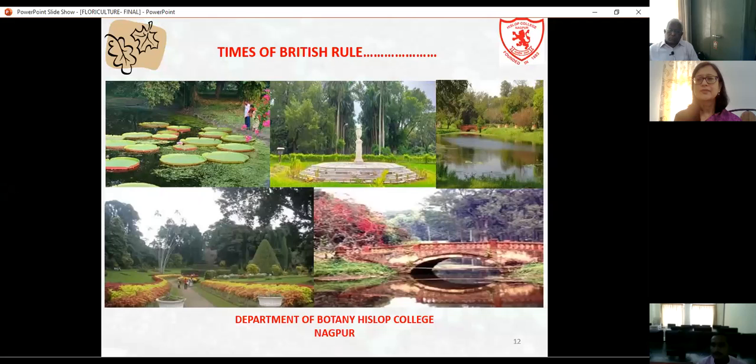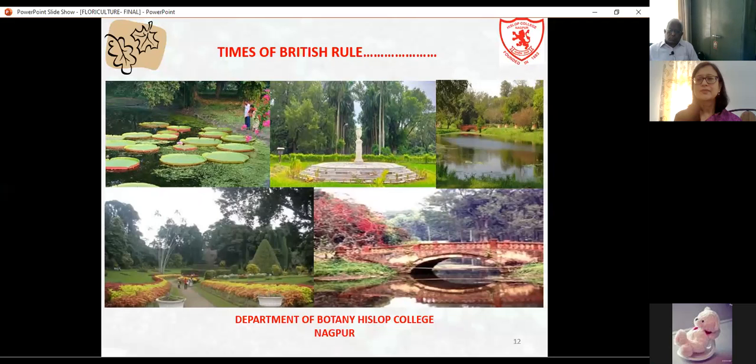Now, as we have seen across these many slides, the plants that were grown over the time were for shade, were for fragrance, were for beauty, were for aesthetics, and these were as per the social liking of a particular period, as per their cultural liking, as per their cultural requirement in a particular era.